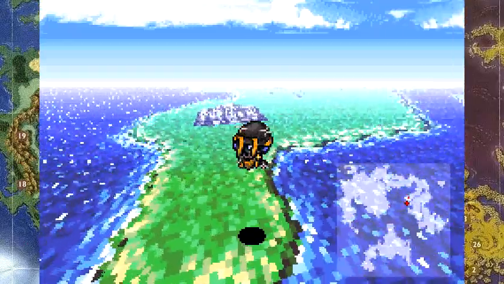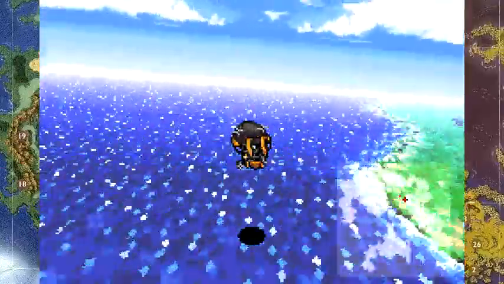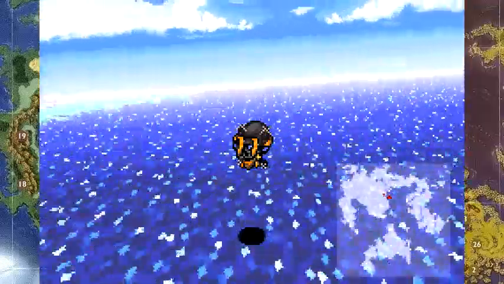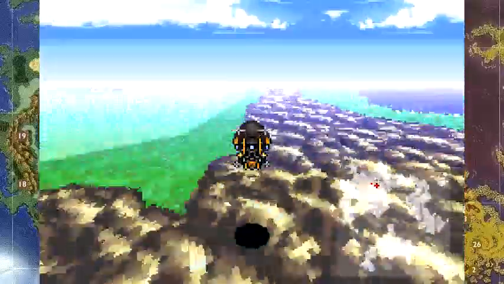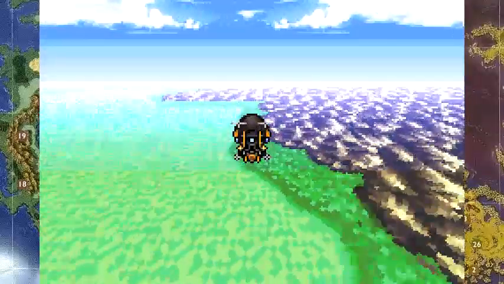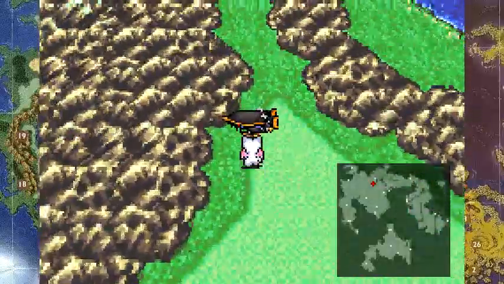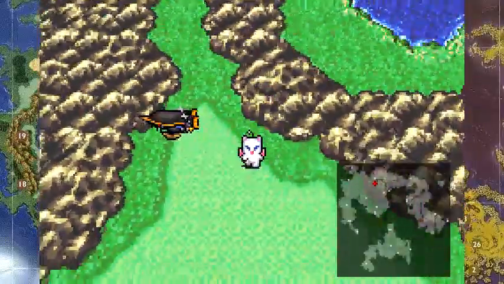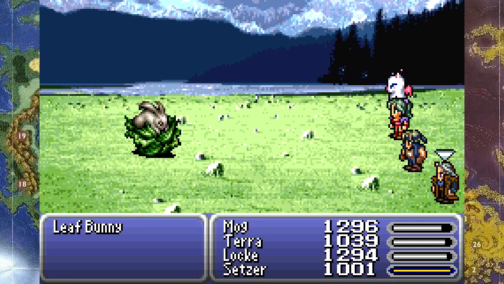Last time, we went and learned White Wind, plus also did some stuff in Doma Castle here. This time around, though, we're going to do something a little bit different. Just a little bit. And that thing involves... well... you'll see. It involves... Moogles! You have no idea how long I've been waiting to get Mog on the world map. Moogles! But we're actually here for a specific reason.